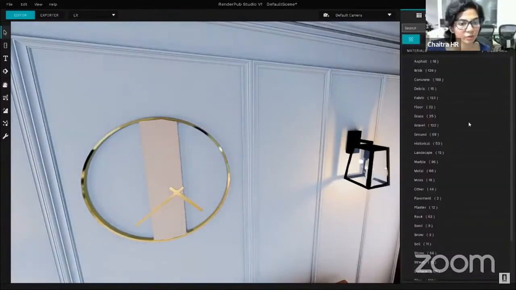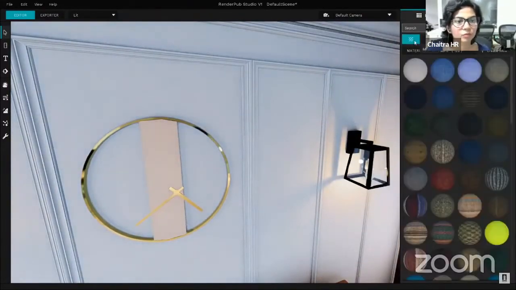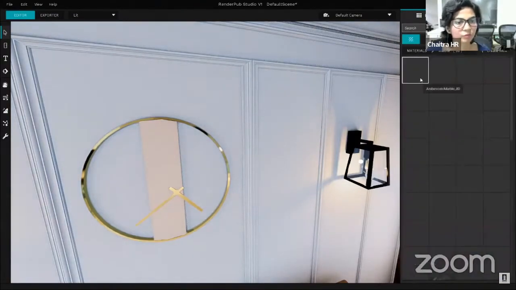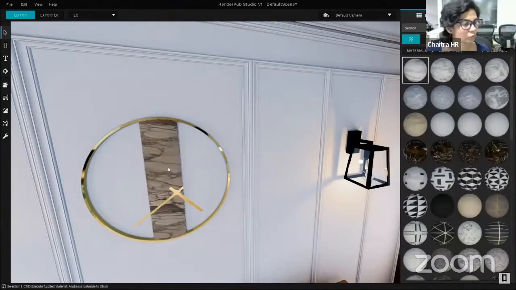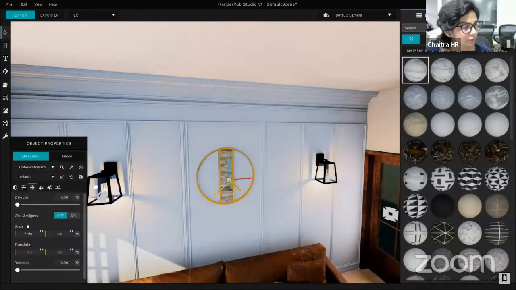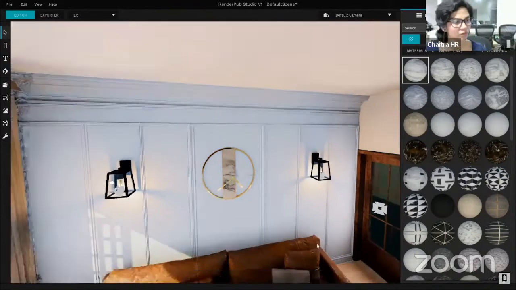Pull in some sort of marble maybe. Ooh, that is too much. So let us scale it, no matter. Going to leave it at that.